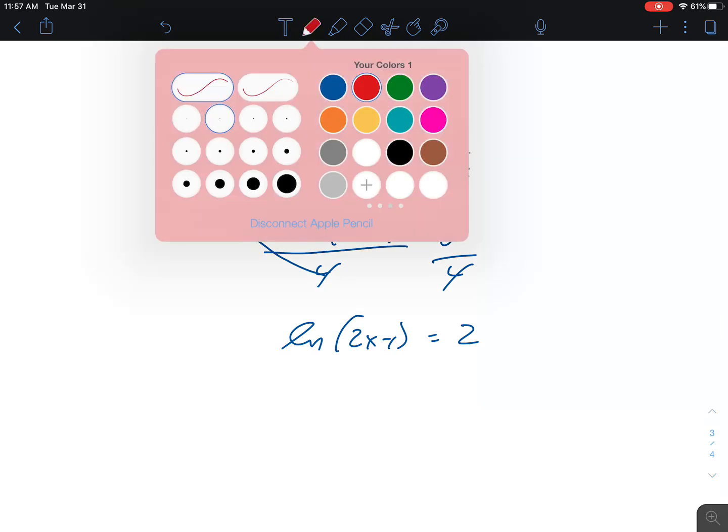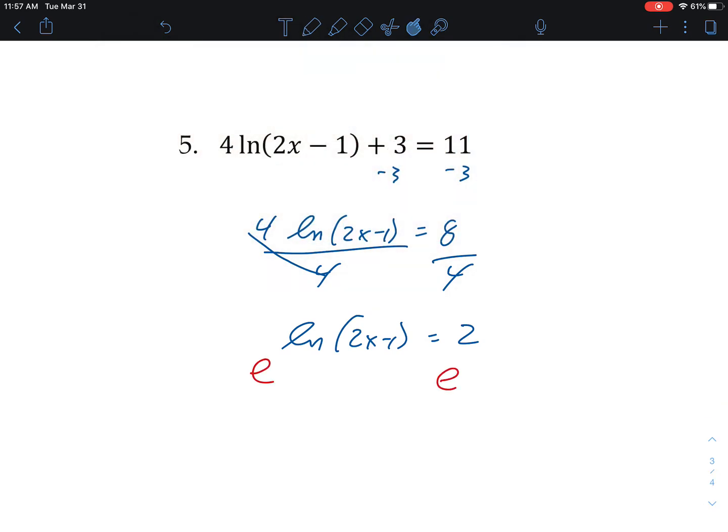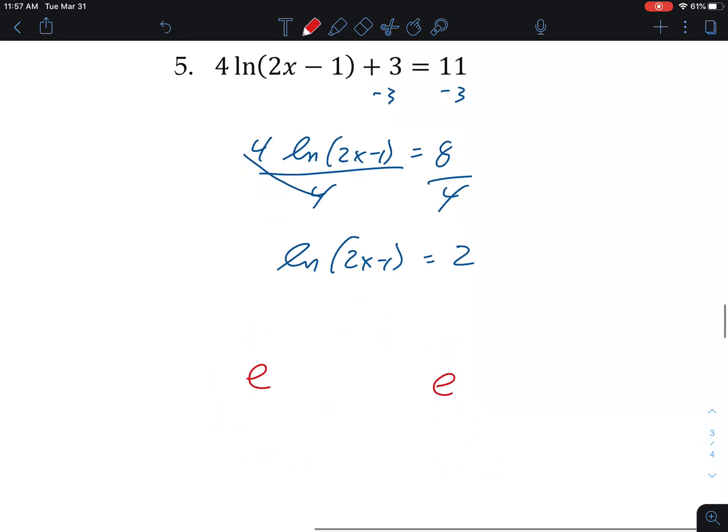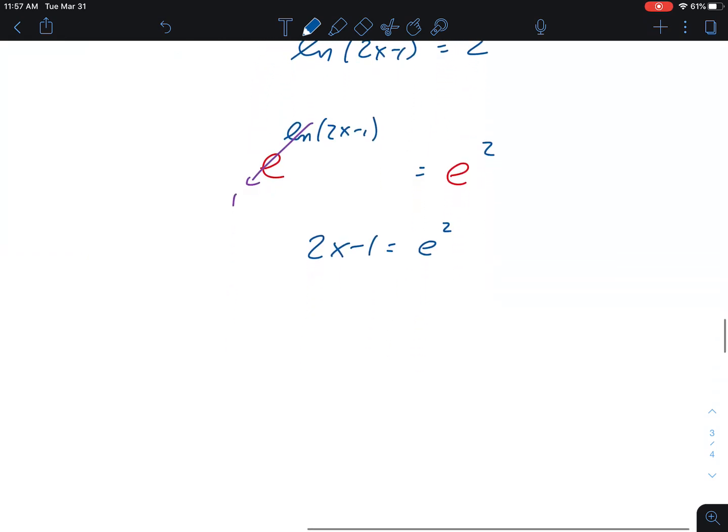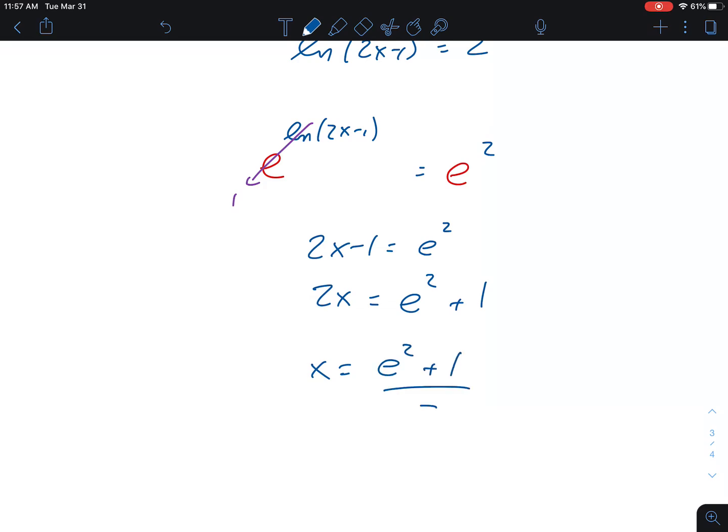Okay, natural log means we have to take e and make e our base. And we're going to raise the e's to what we had written up above. We choose e because it matches with the ln. Here's my power of the e. Here's my power of the e. They cancel right here to become 1. And I get 2x minus 1 is equal to e squared. Nice simple solution from here. e squared plus 1. x is equal to e squared plus 1 all over 2. And there's all of our work.